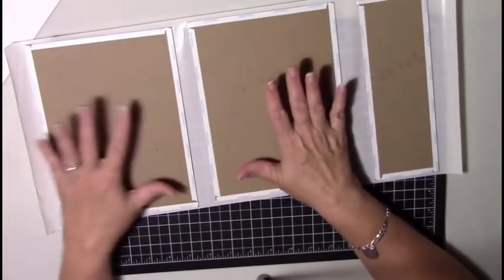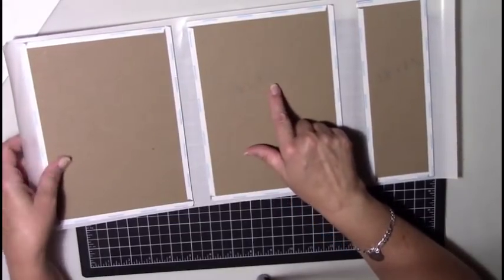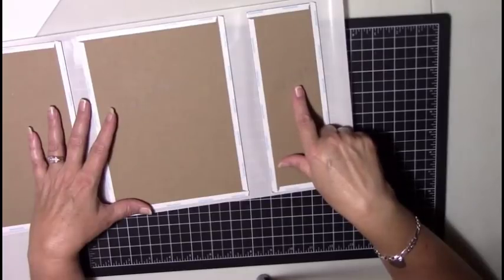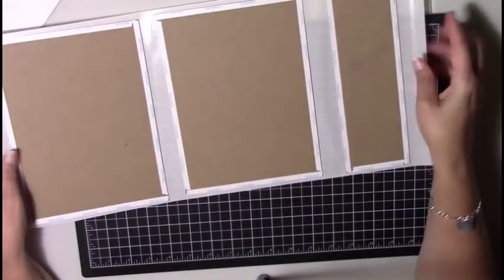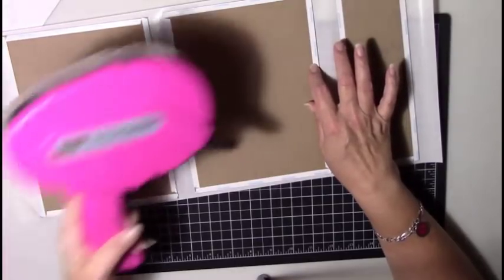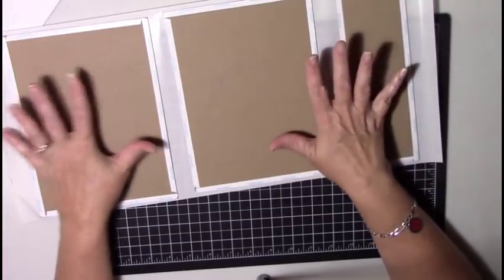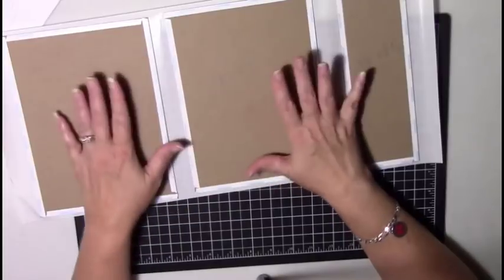You're gonna need 2 pieces of 6 5/8 by 8 3/4 for your front and back covers. Again, 6 5/8 by 8 3/4, and 1 piece of 3 1/8 by 8 3/4. Okay, and I run them through my Xyron machine. You can glue the back, you can put more tape on the back, you can use your ATG gun, however you like to do it. I like solid, I like it to stick solidly to my paper.